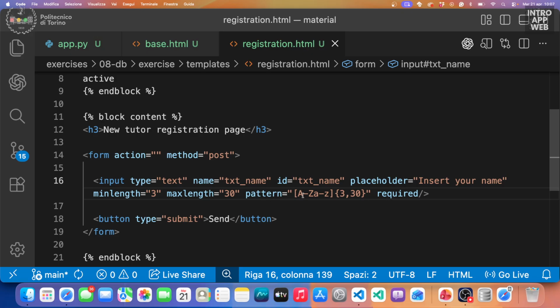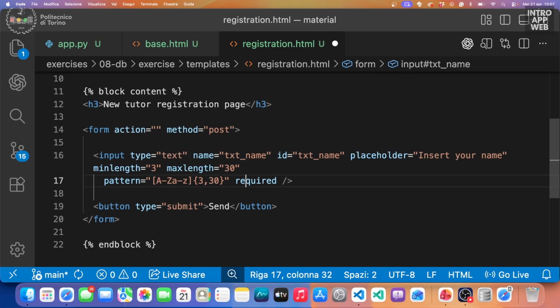So in this case, we are saying that we are expecting the name to be a textual input, that we are not expecting a name, for instance, with numbers, because it won't make any sense. So if we want still to be more strict about the information that we are trying to capture, we can use this pattern attribute. Does it come to your mind any other validation that we can add here in the front end? Maybe not.